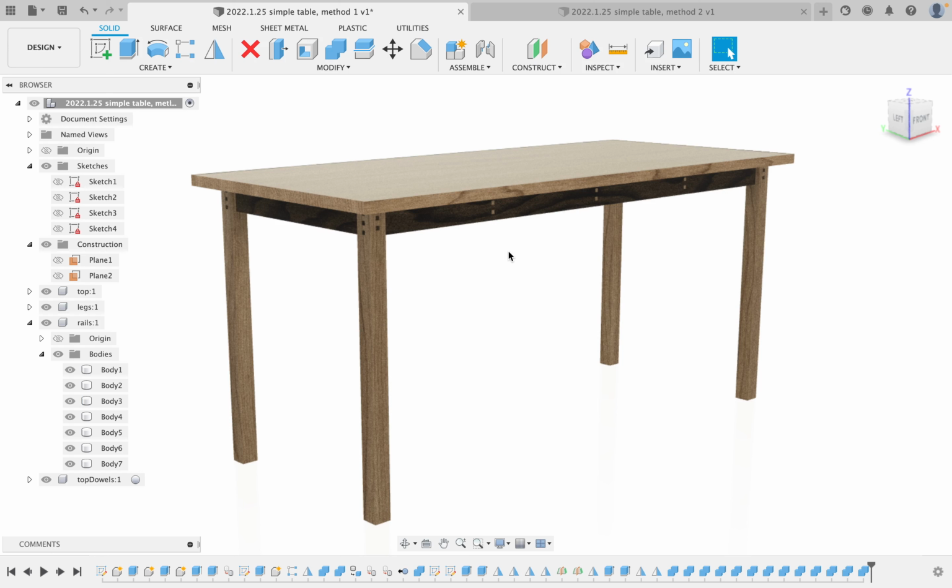So I hope that's been useful. I'm going to show you in the next class how to do the same model a little more efficiently, using a more thought-based approach rather than brute force modeling it. But I think you will get the idea fairly clearly from this, that even if you do it using this method, within only a few minutes you can have a complete, lovely little model of a table built. If this was going to be a cabinet or a chest of drawers or anything, you would have exactly the same type of method.